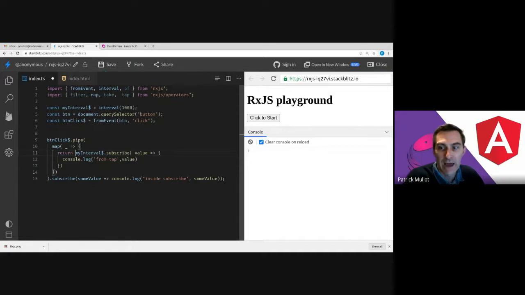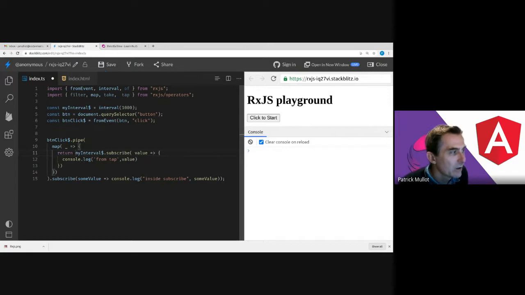So first we use map. Map is the operator to modify the content. Whatever goes into map, something has to come out of map, and usually you use it to transform this data. Maybe you get 1 entering map, and then you apply some modification to 1, and then you return the result, and then in subscribe, you will get this modified result.